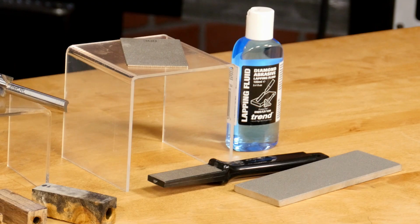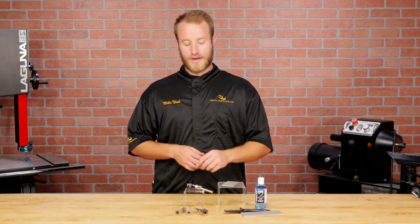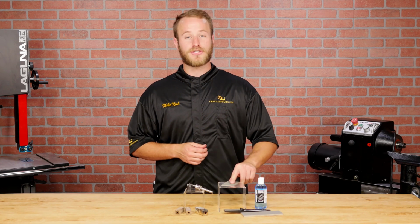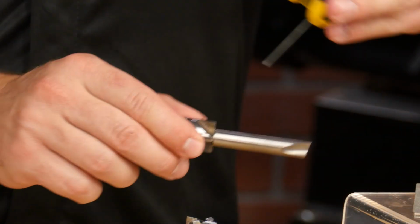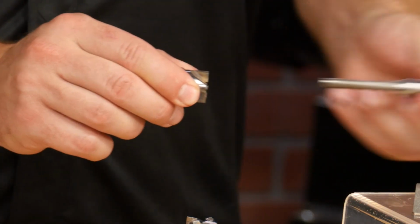I like to use diamond sharpening stones because they cut quickly. Choose a stone roughly around 300 grit with a thin profile to get in tight areas. Any of these stones here will work, but I'm going to be using the Trend double-sided credit card stone with 300 grit on one side and 600 on the other. You'll start by removing the pilot shaft so you can sharpen the entire face of the trimmer.